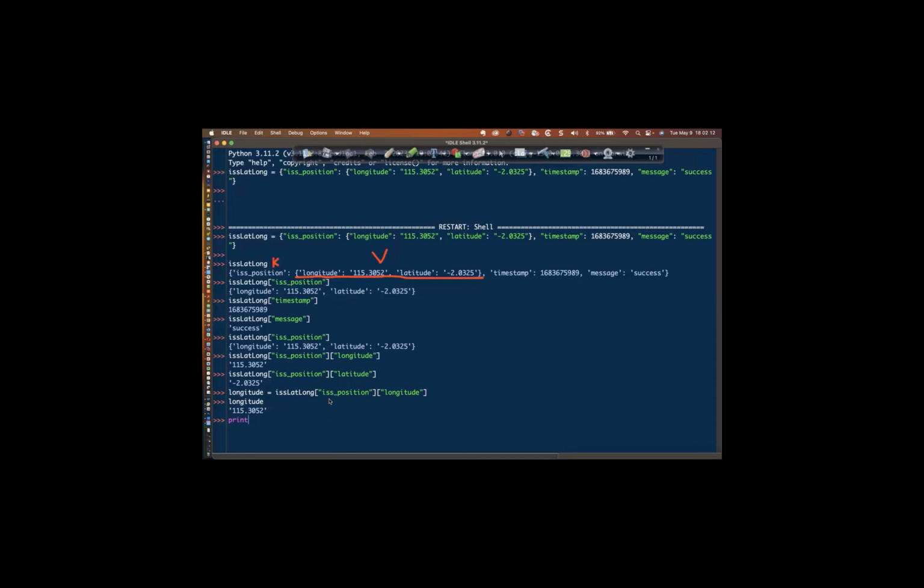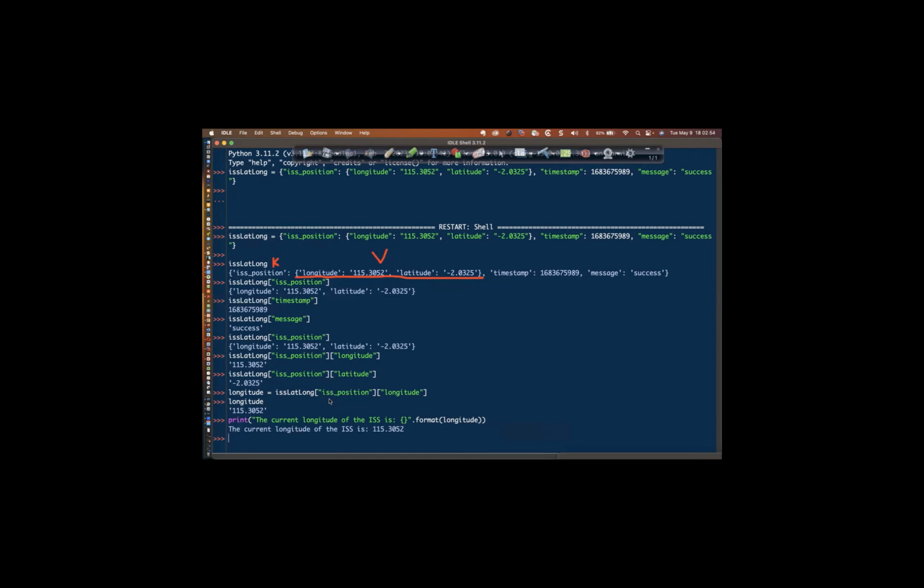You could say print the current longitude of the ISS is, and we'll even go all out here. We'll do the format method of the print function, and then we'll say dot format. Whoops, let me make sure I spell format right. And then we simply put in the name of the variable that we want to have printed up there. So now that I've captured the longitude inside of a variable, I can use it in print statements.